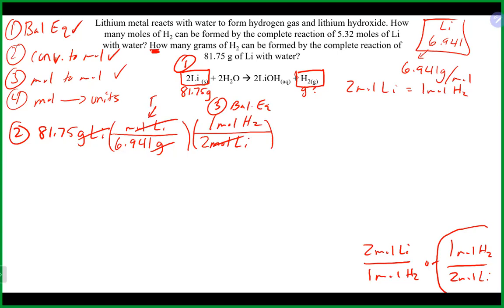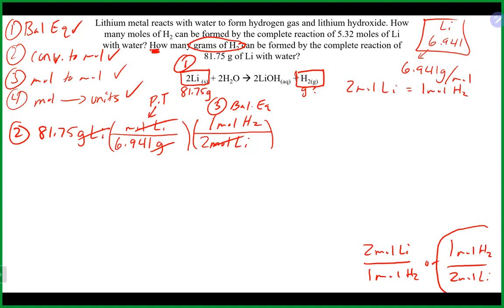Obviously, this is from the periodic table, right? At this point, if I stop the calculation, the units I am in are moles of H2, right? Which again is, in this case, close to what I'm looking for. But in this particular case, I am not looking for moles, but I am looking for grams of H2. So I have to do step number 4 here, which is convert basically those moles into grams.